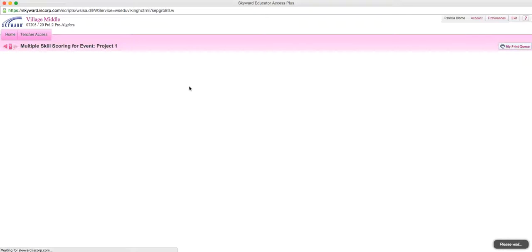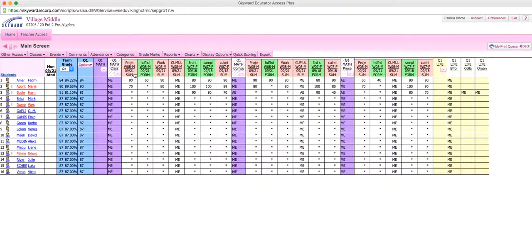You can save and get back to the gradebook. So you'll see my project column right here next to my class grade, and you also see it right here next to my computation, and you also see it right here next to my processing, or process. So right now the student is showing an AE for the process skill because of all these grades. It is showing an ME for all this because of all these grades, and at the end it's going to show an 84 for the class, which is really an ME. So that's how you enter your grades.